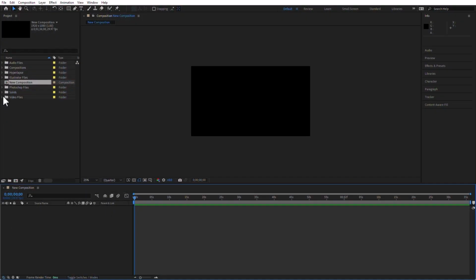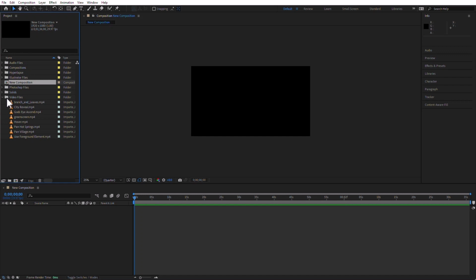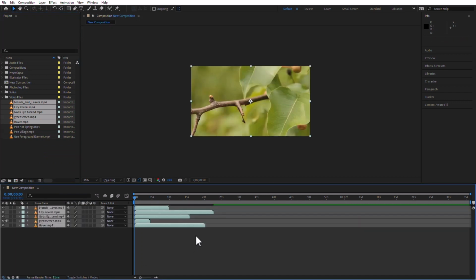I am going to populate this composition with some layers. These layers can be anything. They can be solids, they can be audio only, they can be video, anything at all. I'm just going to add some of these video files. So I'm going to expand the video files folder here, select, I don't know, 5 of these, and drag them down. And this is now what I have. All of my layers are playing at the same time. Of course, you only see the top one because it's covering the bottom ones.